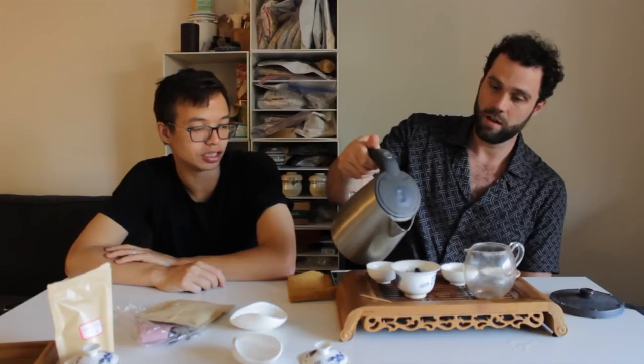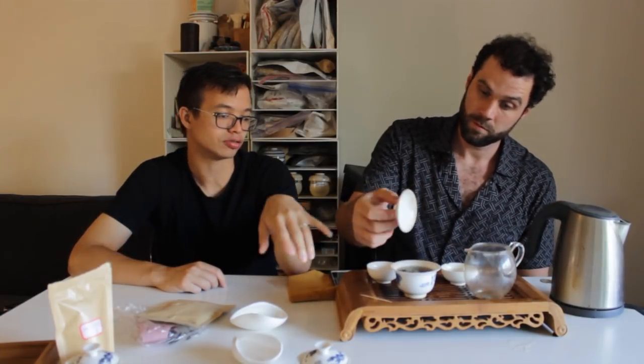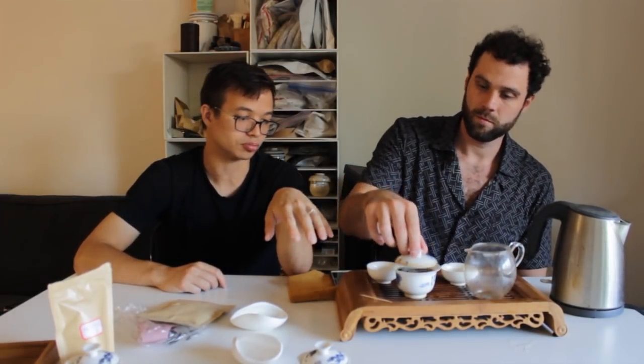It can be. The other way I like to do it is really after those leaves have brewed out. It gives you a pretty good idea of the storage. So sometimes the leaves will be a little darker, but they'll end up looking green after you're done brewing. So it indicates it's probably either young or drier stored. Right. But if they're like pitch black, then you know something's up. Yeah, the tea has been stored very humidly at some point.